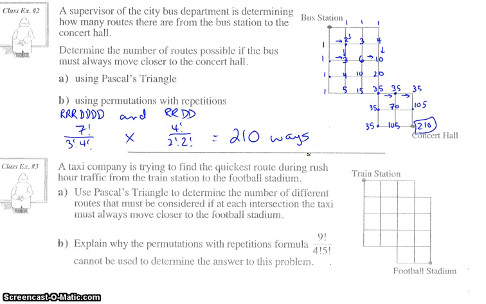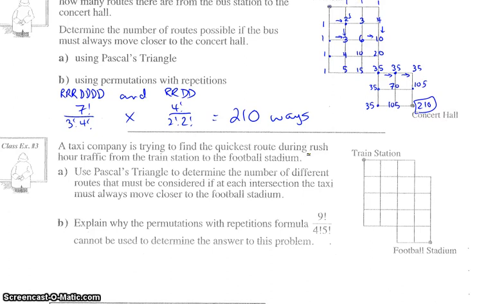All right. Now example 3 is a little beyond the curriculum, but we can try it just for the sake of interest here. So we're going to use Pascal's triangle. And we actually have to use Pascal's triangle in a situation like this because, and that's what they're getting to on part B, if you have an overlapping, see how we sort of have a rectangle here overlapping another one like that, you can't really do it with permutations. So you actually have to do one way, that kind of idea. So why don't you pause your video, see if you can get how many ways there would be to get to the football stadium using the 1, 1, 2s, all those? So pause your video, please.